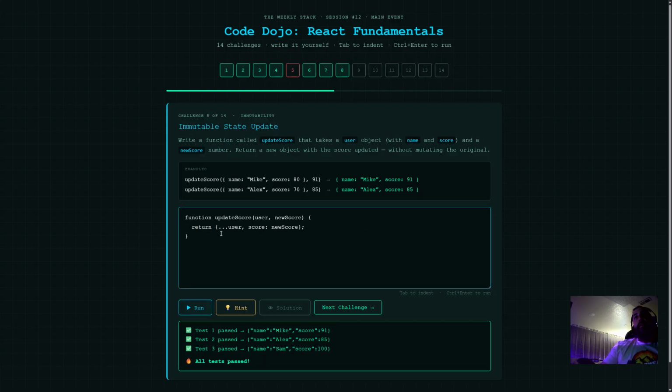Remember earlier with the spread operator, it was taking that array and we were just replacing something. So we're taking that object and we use the spread operator to stay there. Then we're saying, hey, we want the score to now be this new score. So whenever they run update score with what they had and the new score, it returns the new score.